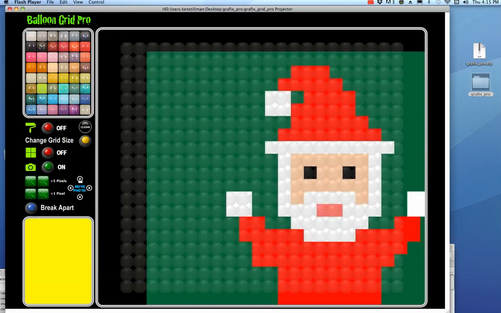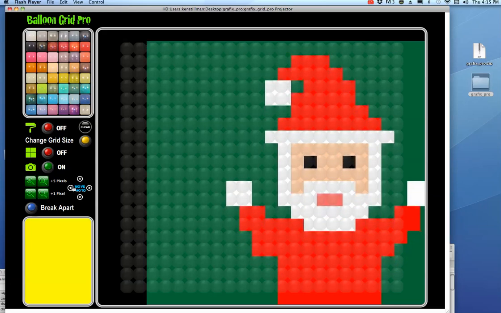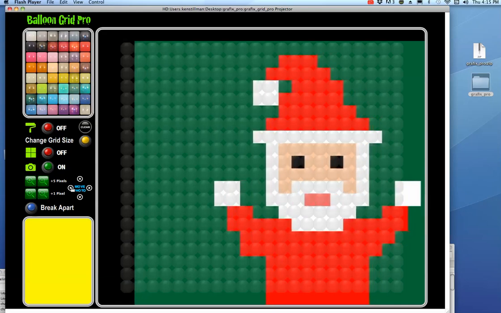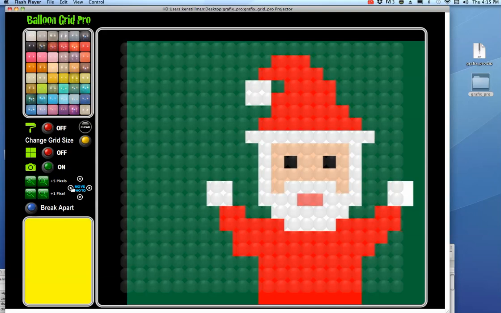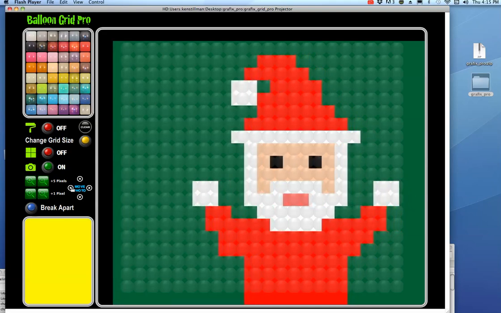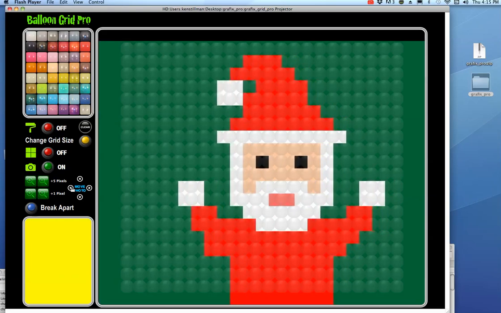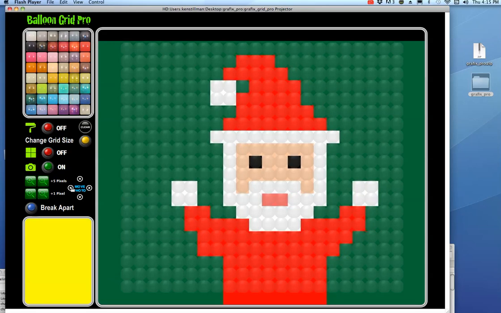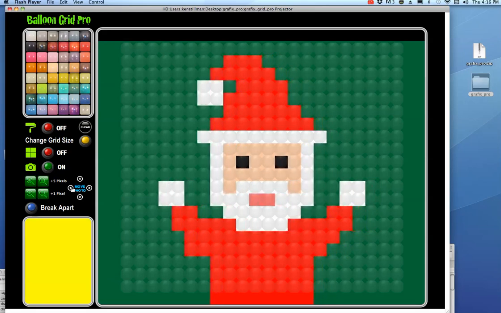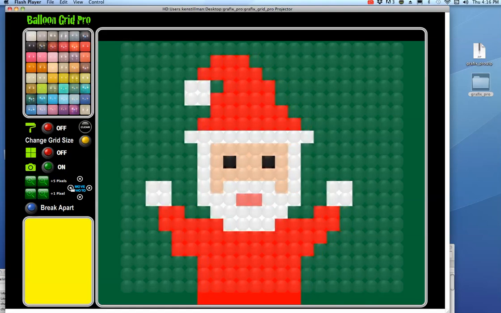I'm going to move that up so that there's one green row above, and then I'm going to move the photo across until his right glove is 1 quad away from the end, because that's the way it breaks up. So I don't want to break it up any other way. This is what I want. So I'm going to move it over. It moves rather slow because it's 1 pixel at a time that it's moving.